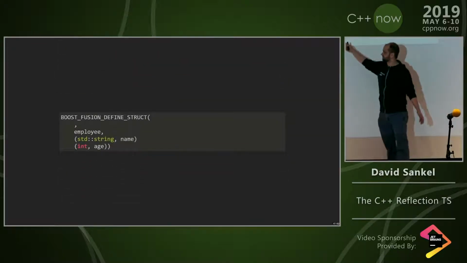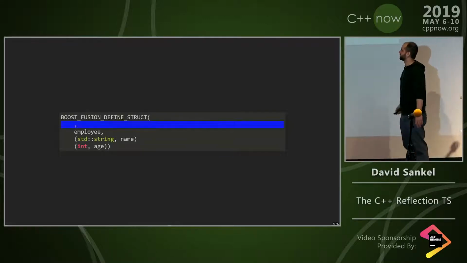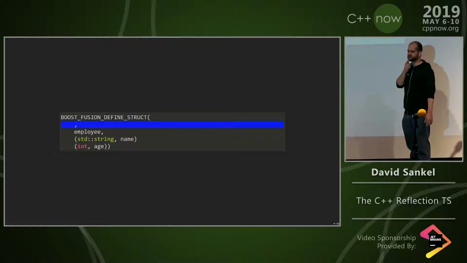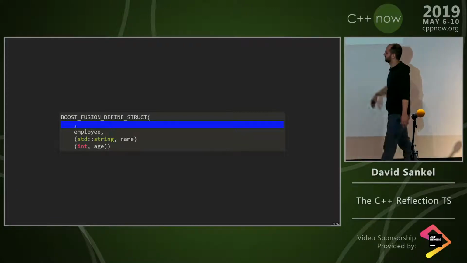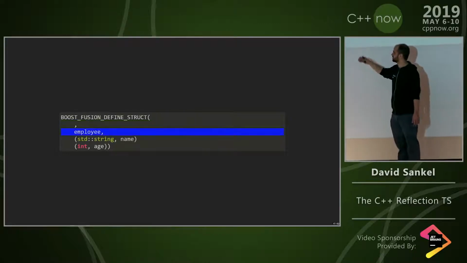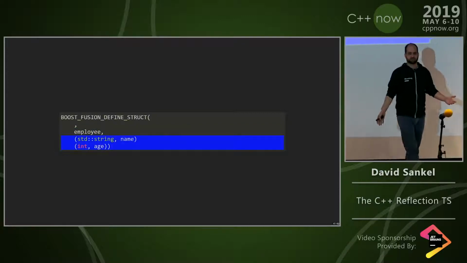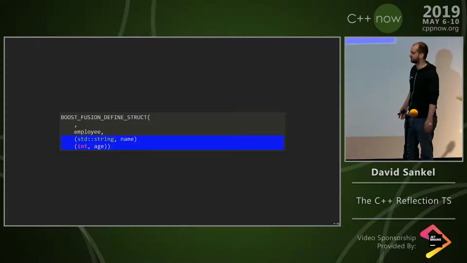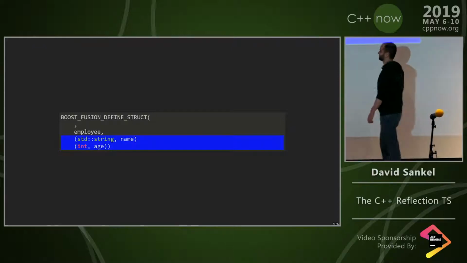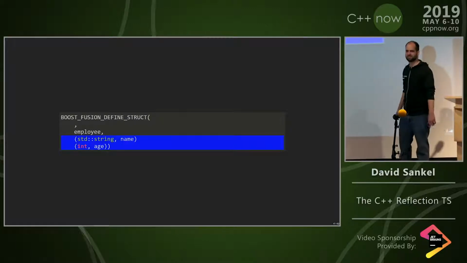So you declare your struct using a macro now. And this first argument to it is empty. This is something to do with namespaces, but we don't really care about it. But anyway, you pass in the name of your struct that you want to create. You pass in your data members, and it creates your struct, and it creates the opt-in for Boost Fusion. Yeah, you can do it. Doesn't feel very good, though, does it?